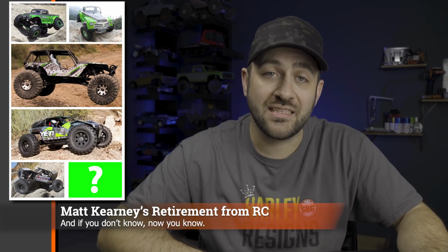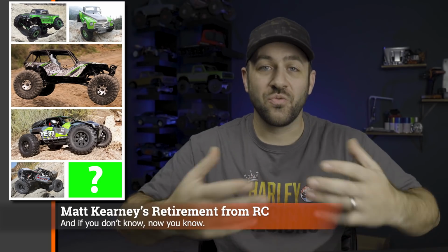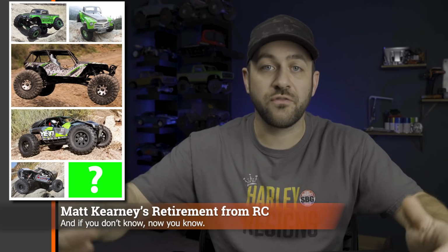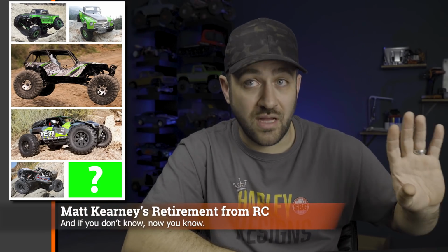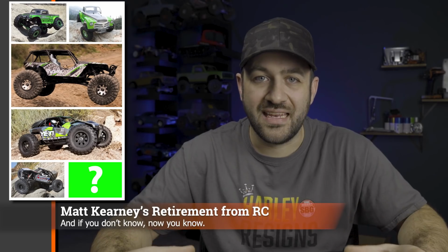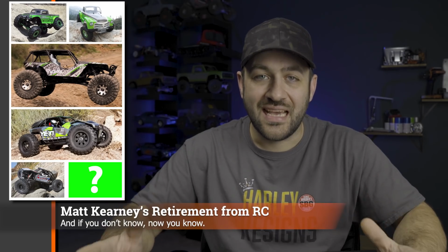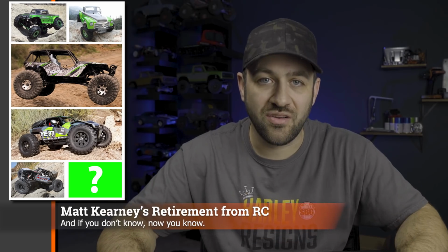After Matt's design of the AX10 Scorpion, followed the SCX10. Yet another release into the market that just set another bar to build on for years and years and years. While the Tamiya Bruiser had been out for a lot of years already at that point, it wasn't something that really fit into the market of that day. It wasn't really a direct comparison to the time and to what the market was. The SCX10, I think you can really say, made its mark on the industry.